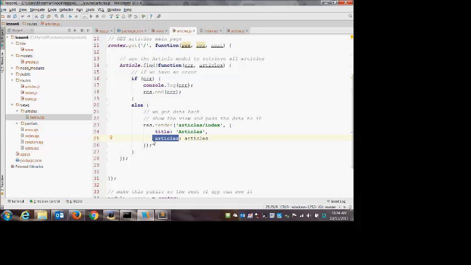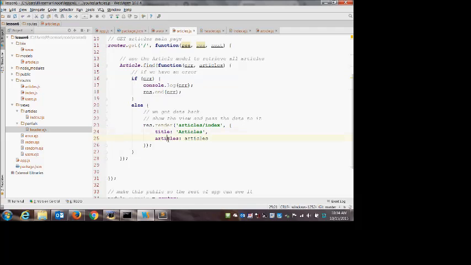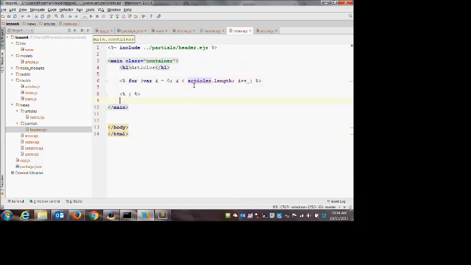Just like with our title, we created a title variable in our root file, and in our header, we're outputting or referencing that variable. We're doing the same here. So we're creating an articles variable, and now we're referencing that in our EJS view.